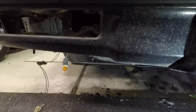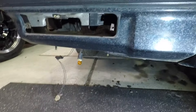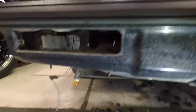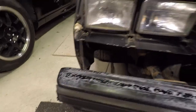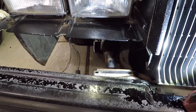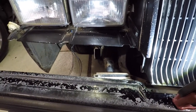They do make reproductions of those air dams, but they're not as good as the factory ones — they're a harder plastic. Original ones are pretty expensive; you're looking at about three hundred dollars for a good set. You can find used ones cheaper, but if you want a new set you're going to pay three hundred or more. Be careful when pulling off this old stuff because once you break it, it's gone. Regals and Grand Nationals are making a really big comeback and parts prices have tripled and quadrupled in recent years.